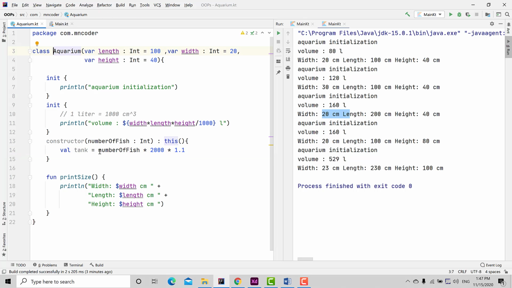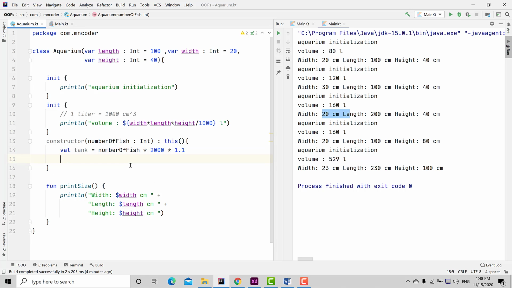Assume we get the number of fish, and each fish will occupy 2 liters of water, and we need one more extra space for our aquarium so that the water does not spill. Like this we get the volume of our aquarium according to the number of fish. It means how many fish we have, we need this much of water.